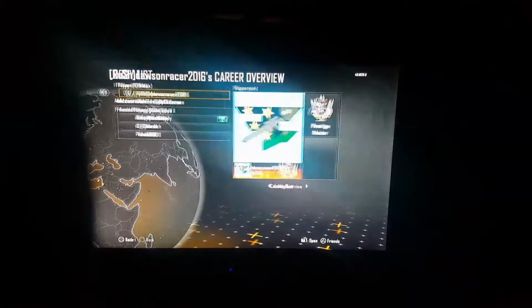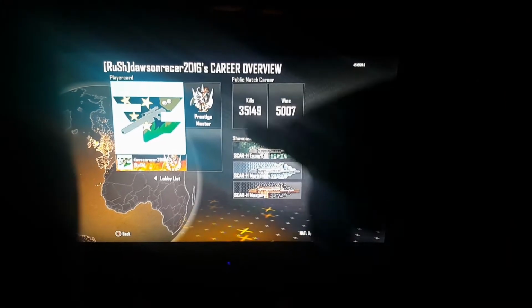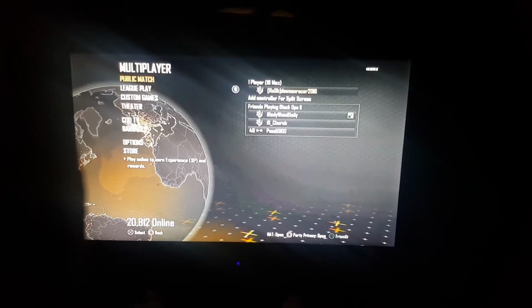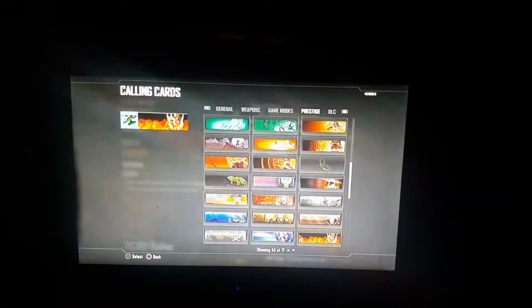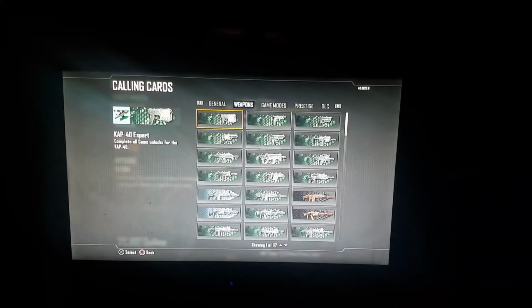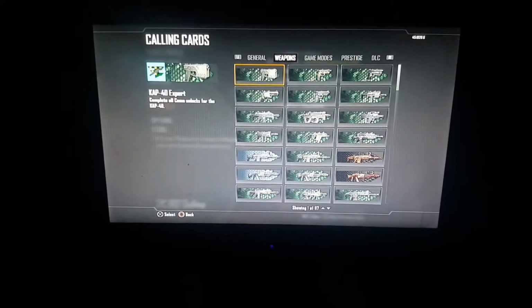Max Prestige. 3,000 kills. Calling cards, got everything. Got all of these. Oh my god, I dropped you. I meant to say, my phone fell over.